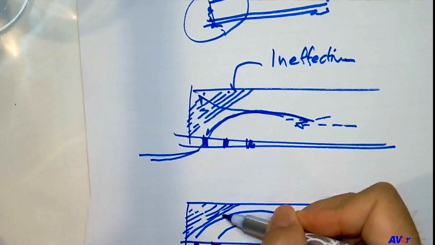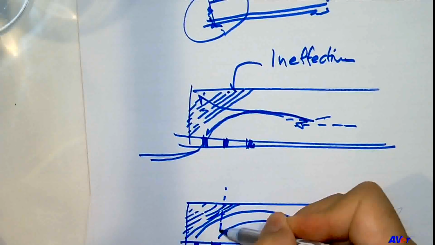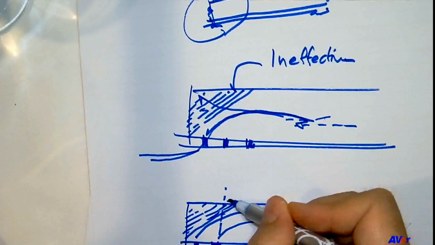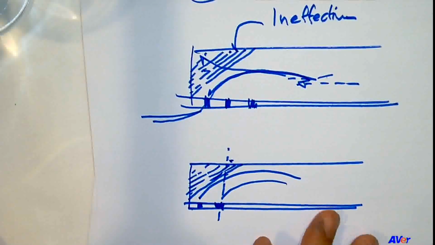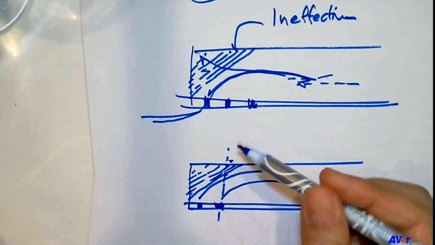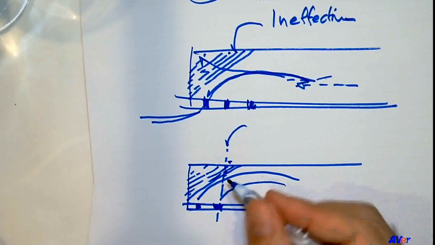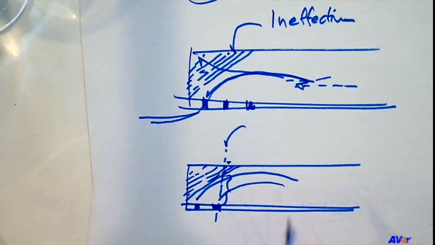And you can see the ineffectiveness just comes in to the section where the rupture may occur. You see that? See this line? Okay, thank you. So you see, this is the line where the rupture should occur. But somehow the ineffectiveness of this member creeps into this line. So when the rupture is going to occur, the area that actually transfers the force is this much. It's not the entire area.